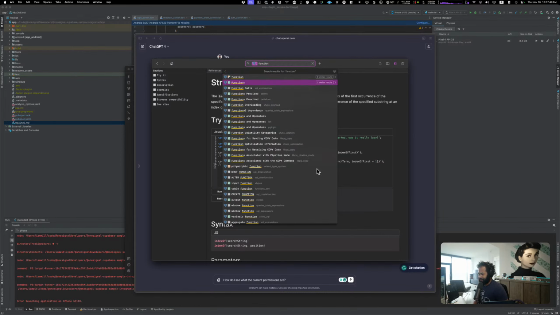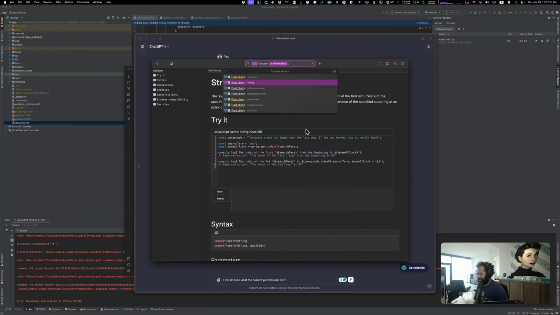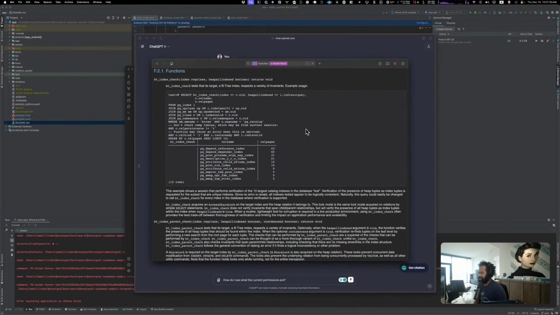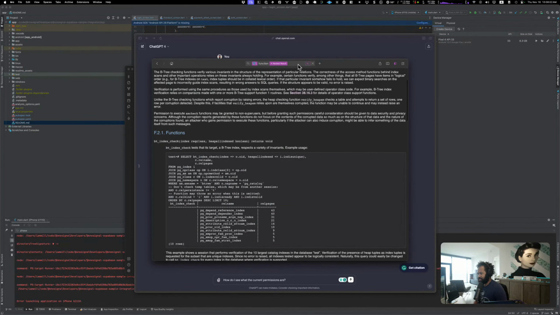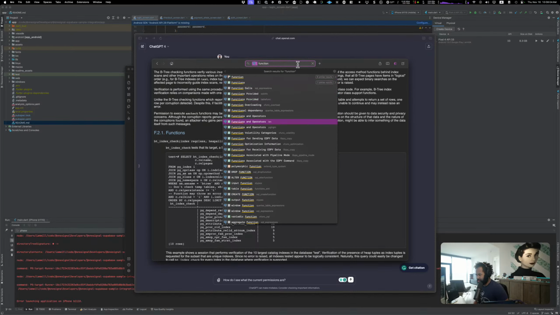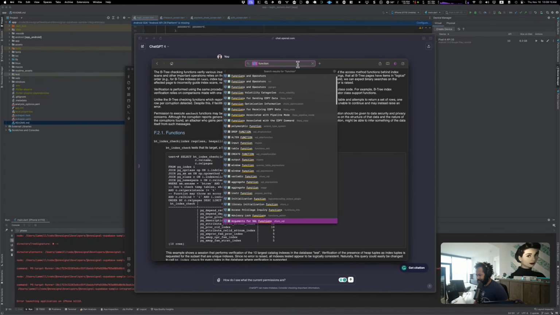All right, so while that figures out, we'll just also look. So we have an alter function, but what if I just want to see the function?